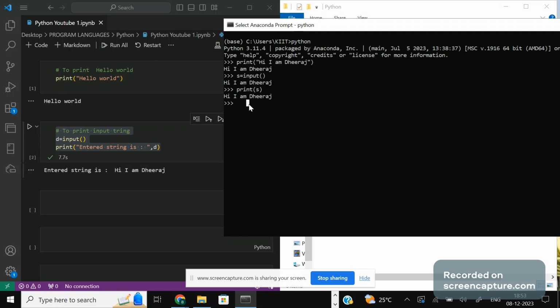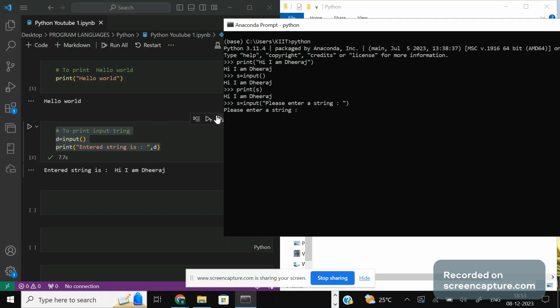If I say s is equals to input, please enter a string, and press enter, you see it is asking for the input as I enter each line.